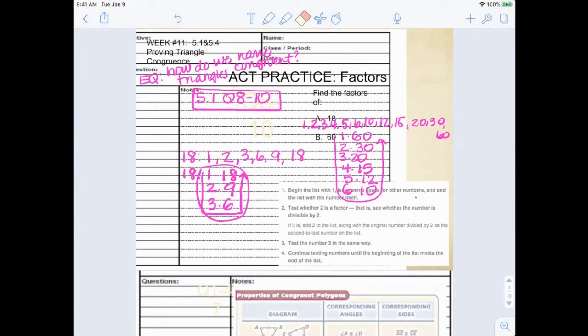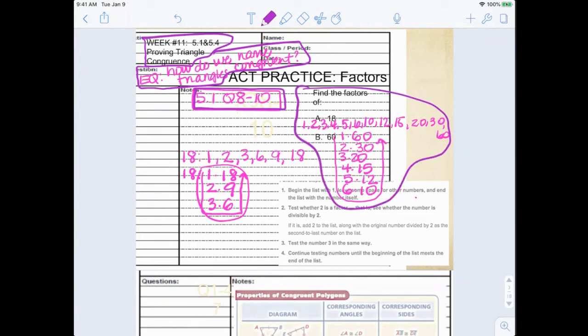So let's start by pausing and writing down what our title is for the week, what we've got for work, our essential question, and that for 5.1, 3 of your 10 questions are just going to deal with finding the factors, and write the way that makes the most sense to you down, okay? If you just like to list them and divide 1, divide 2, divide 3, go ahead and do that. And when you're ready, press play, and then we'll look at some notation for congruent figures.